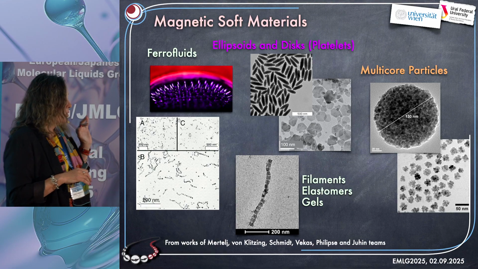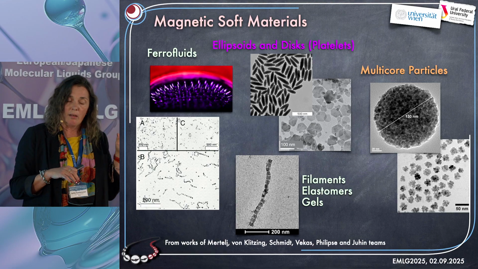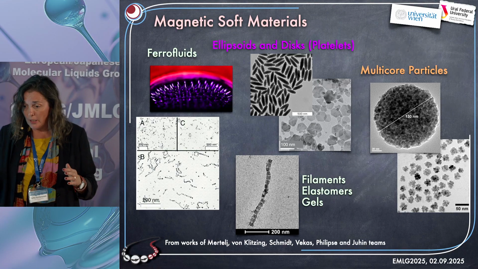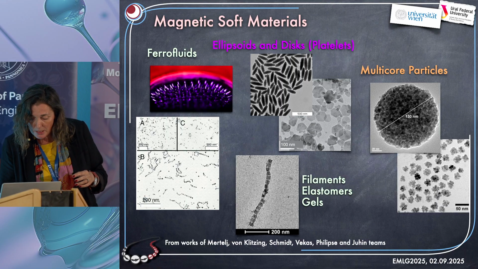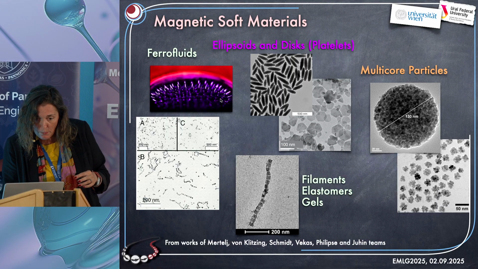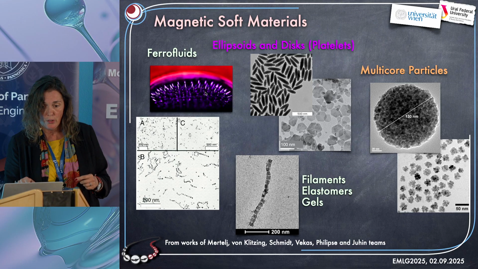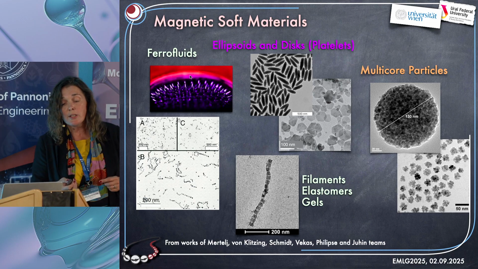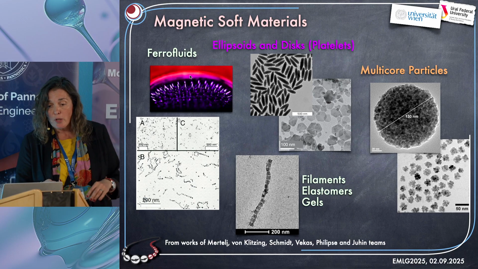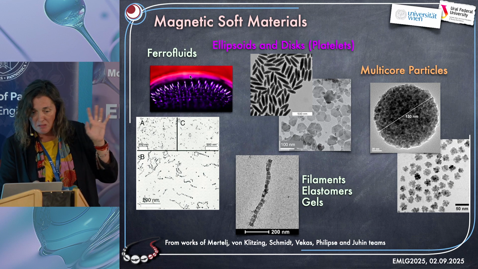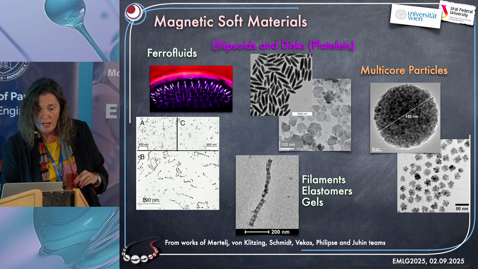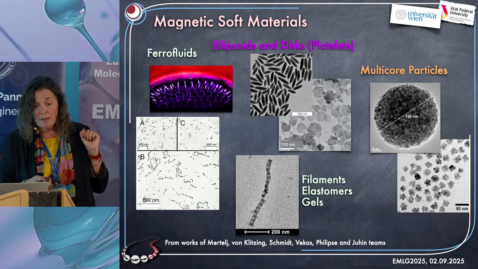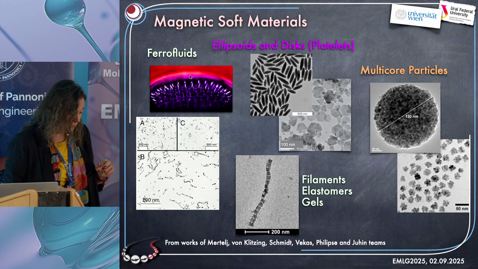In general, people did not think about it in those terms 60 years ago. The first object that was synthesized as magnetic soft matter, and I'm trying to use the pointer, was a ferrofluid. What is a ferrofluid? Ferrofluid was synthesized by Ron Rosensweig and his colleagues as an aircraft fuel. It was a very ambitious idea and project of NASA that never worked, but the impact remained.